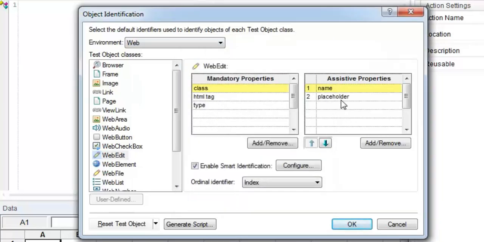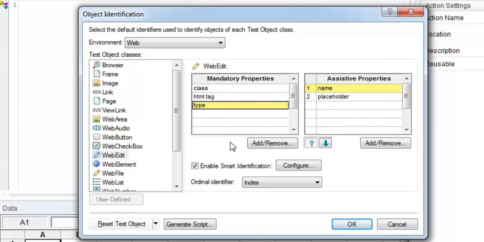Okay. If you see, I can change the order here. If I click here, these buttons enable or disable. I can change the order. I can say placeholder is the first property, name is the second property. For the time being, I'll keep this order, name and placeholder. Here in mandatory properties, there is no such up and down arrow button. You cannot change the order. There is a reason for this.